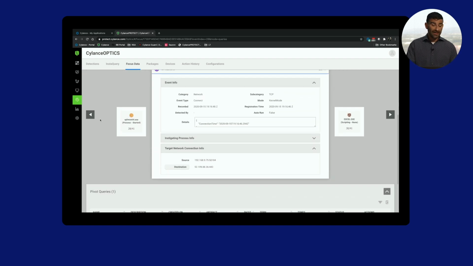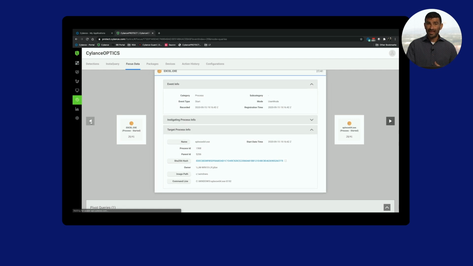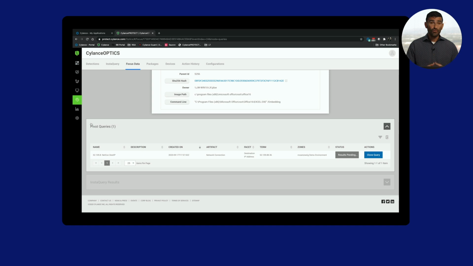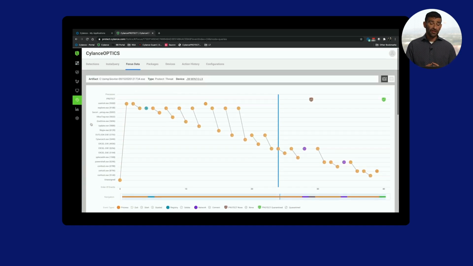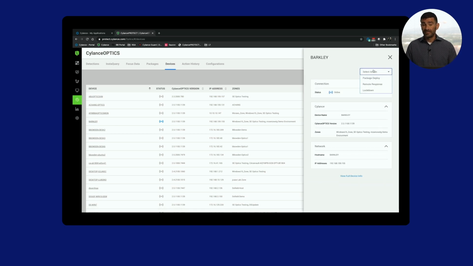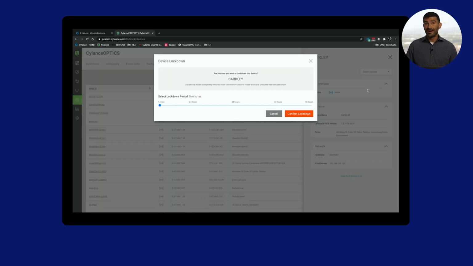This takes about 30 seconds for those results to come back. And during that time, I can continue to run through my investigation and run additional instaqueries while we're waiting for those results to return. Now, when results return, we have the ability to do a number of different things. You'll see that Barkley is sitting right here, and I can add artifacts of interest to the global blacklist, for example, and prevent their execution moving forward if for some reason we allowed them to execute in the first place.